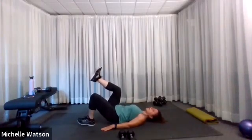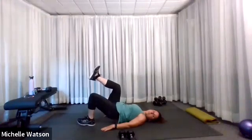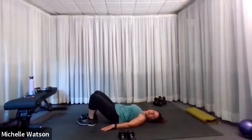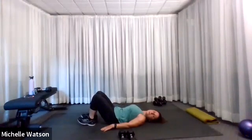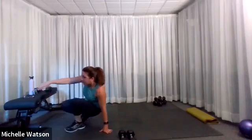For four, three, and one. Place that foot down, slowly lower down, one vertebra at a time. Knees to your chest, roll to your side, or roll up, and up you come.